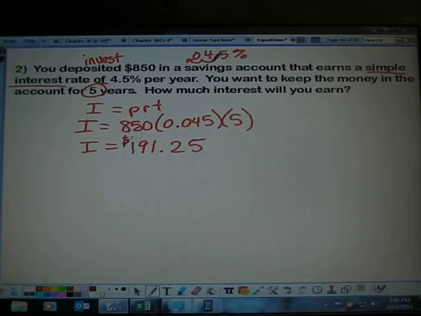Now, that's a really high percent. And that's a lot of money to put in and not touch for a while. So this is a lot of money that you're going to get in return. So the more money you invest, the longer you leave it there, the higher percent you can gain, the more money you're going to make. Now, one thing they could do on my test, on the EOC test, on any of these tests, instead of asking how much interest will you earn, there's another way they could ask this. What if they asked, how much do you have in the bank?